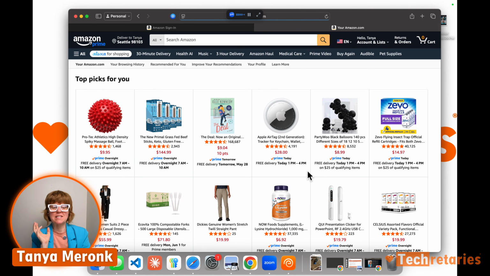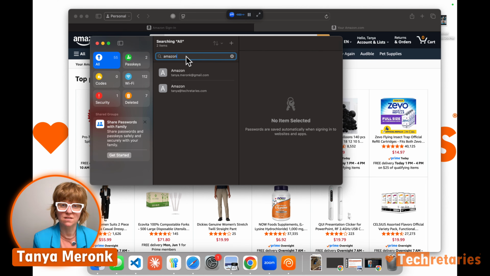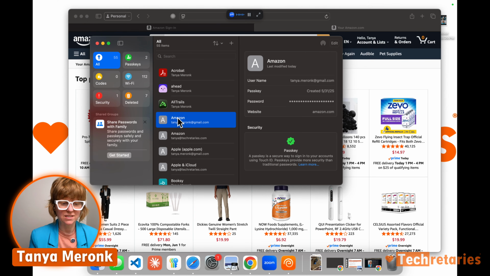So we have successfully reset a password on the Mac, and I showed you how to find it in your password manager when it doesn't say, hey, can I save the password for you. So you always are going to come in here and do a little cleanup. Make sure the password manager has the correct password. That also gives you a sense of control and ownership. You're like, yes, I know it's done. It's in there. You can even see a date, which is great. Last modified today. Perfect. I'm happy with that.